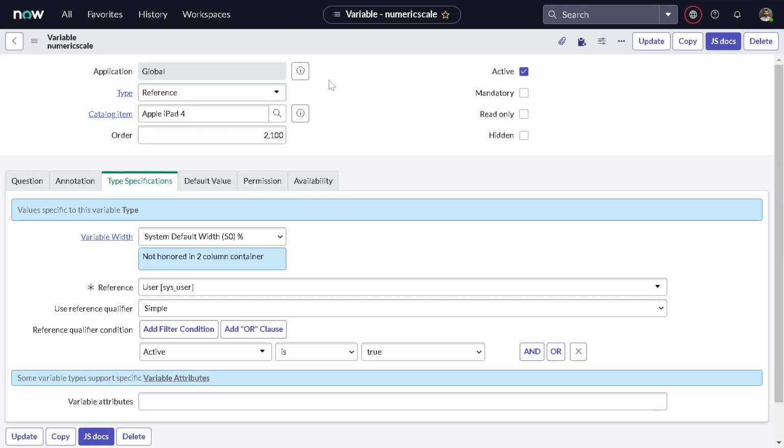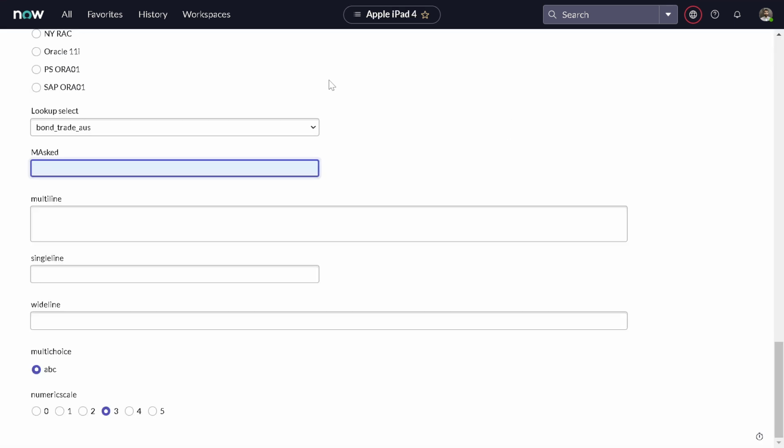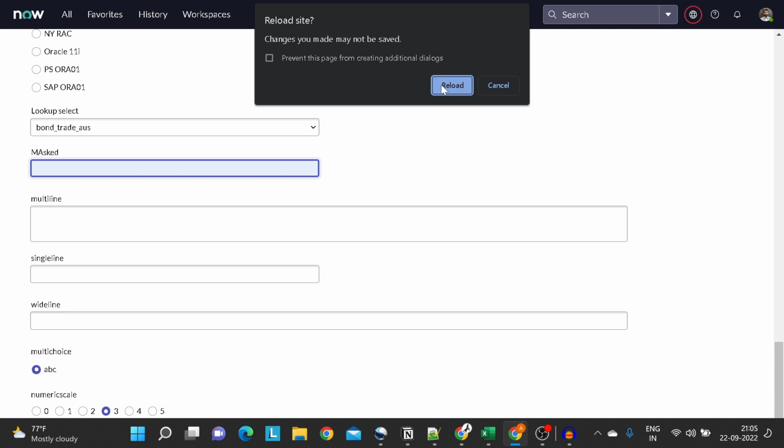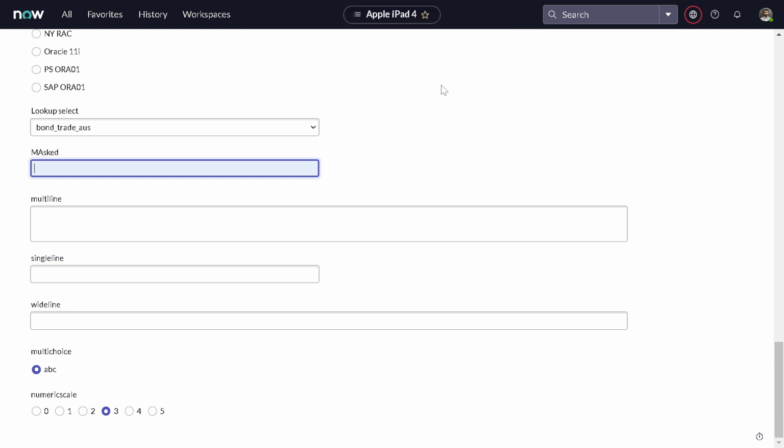Okay, and I will go over there and refresh it out. So it will reload. So the reference variable references a record in another table.